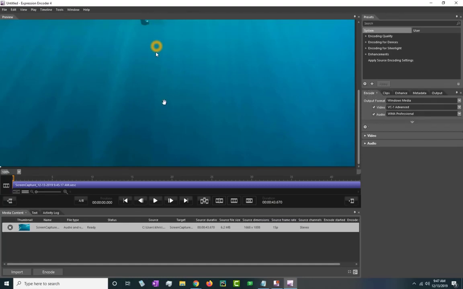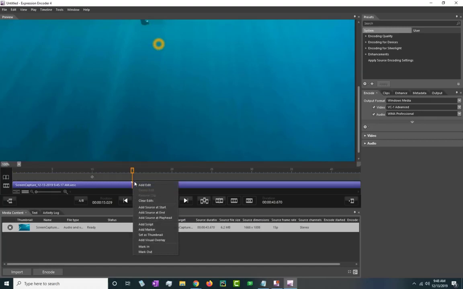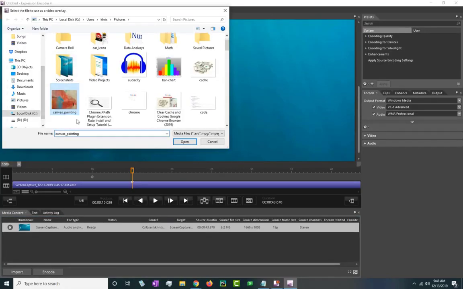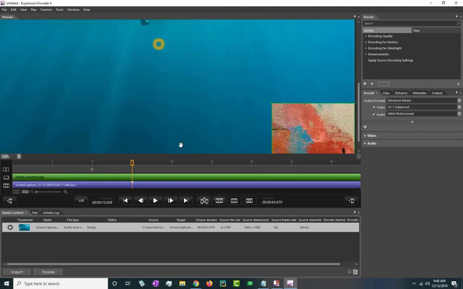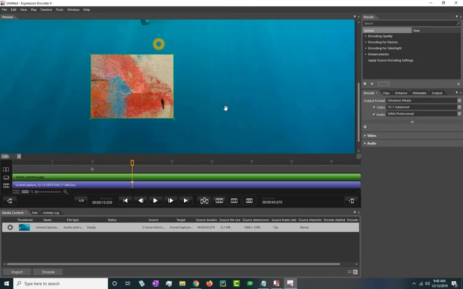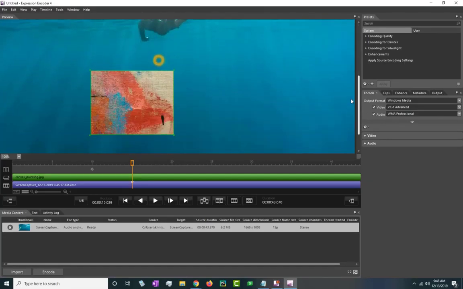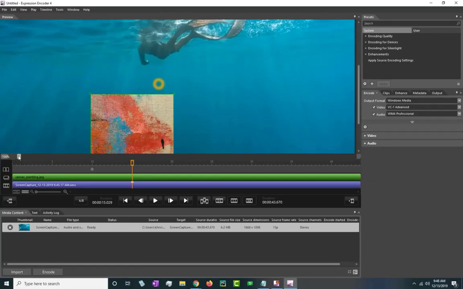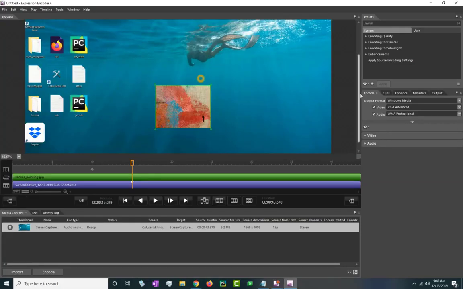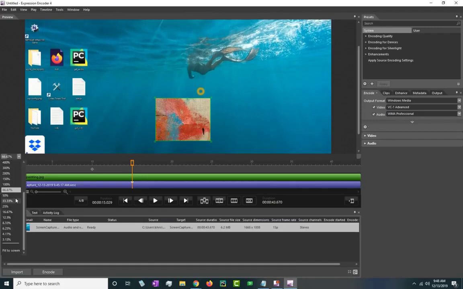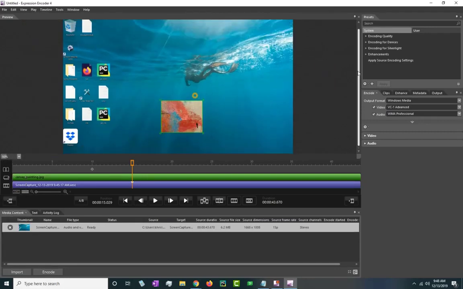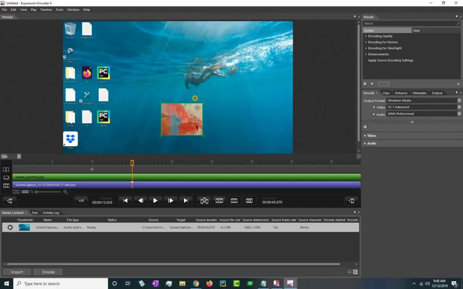Okay, and as we see, here's the clip, and we can actually start editing it. So let's go ahead and add a visual overlay. That's what I wanted. With the visual overlay, you can actually insert images, and we can move it around. We can throw it in here. By default, it's very big. So if you want to be able to view it better, you can reduce it to like 66. Okay, this will look much better, but we can also drop it to 50%. Now you'll be able to see the whole screen basically.